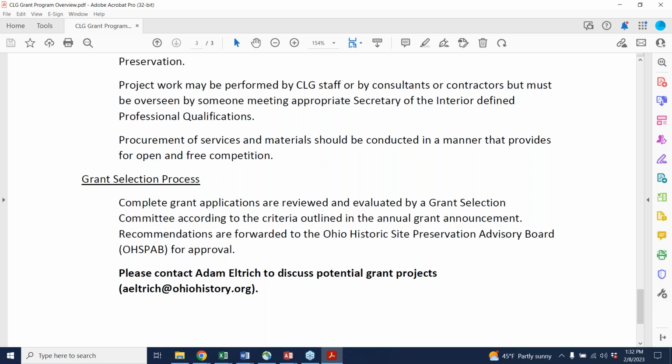And I also always recommend making sure that you're focused on what the application is for on a project basis. I'll bring this up for anybody listening from Shaker Heights: a few years ago, they submitted an application for their historic wooden windows to be restored in the fire department wing of their city hall. Their first application was not scored very high, and one of the reasons was that this window restoration was seen as a blurb in the overall city hall restoration project. It was a $30,000 project that was part of a $3 million project, and unfortunately it didn't score that well.